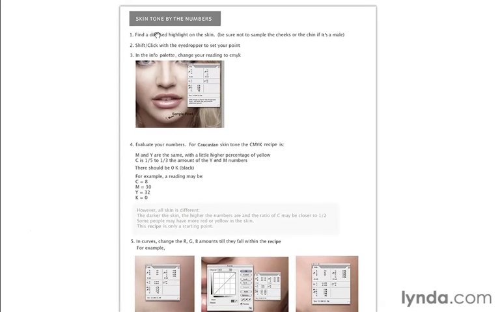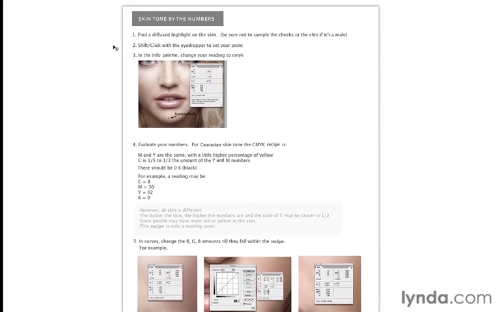Well, one of the things you may want to do later is refer back to this file because here you can see we have all of these different steps of how exactly we're going to walk through this process. Yet initially, I don't want to walk through all the steps. Rather, I want to break this down into three main conceptual steps. The first thing we want to do is sample an area of skin. Next step, we want to look at the CMYK values of that sample point. And if we notice any problems of those values, we're going to then make corrections with our curves adjustment layer.